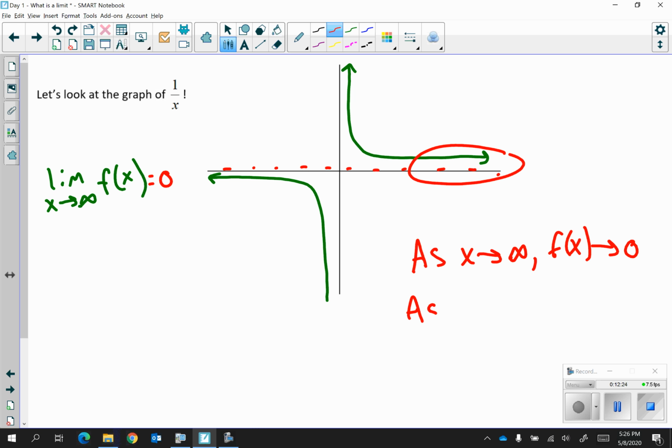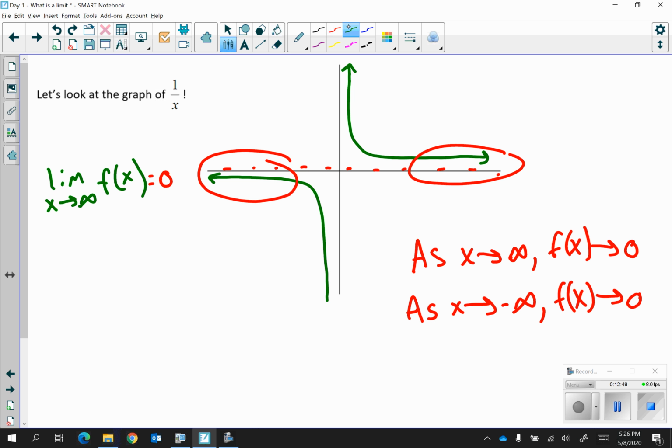And we're used to saying as x goes to negative infinity, on the left, f of x on the left of the graph is still going to 0. So basically, we can use what we already know to rewrite it as a limit, which has a lot of math being done with it, especially when you get to learning about derivatives.